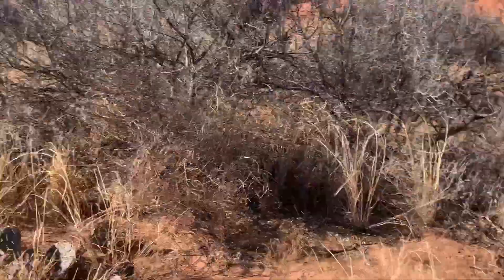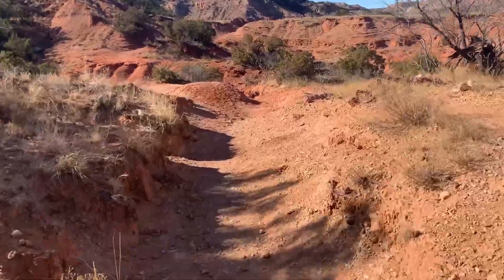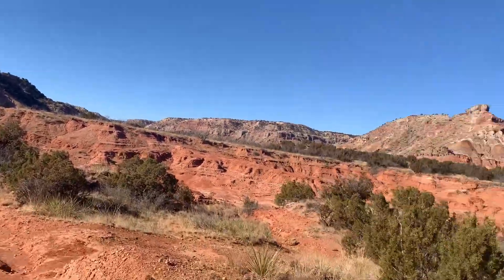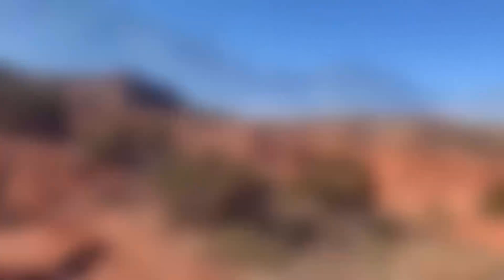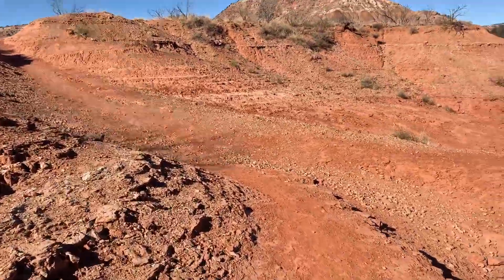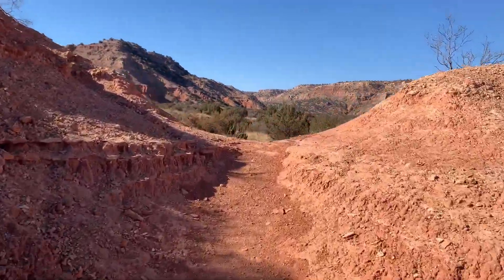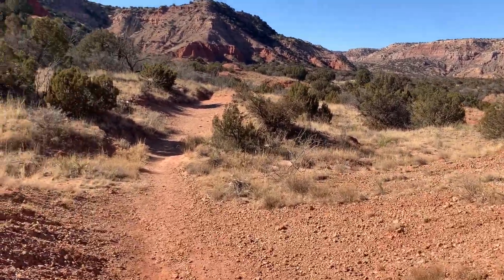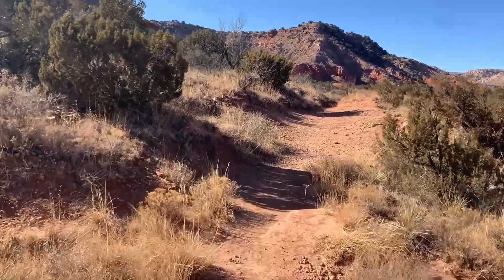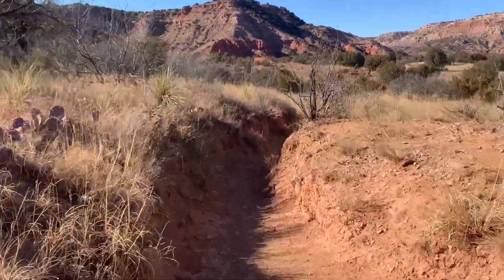A little bit of elevation, but not really a whole lot — the trail is basically flat and pretty easy to follow. Watch out for the cacti; they will get you. I got hit by a cactus on the hike I did after this one and it was not fun. Some cool geology here if you're a fan of rocks, and some nice views too — something I wasn't really expecting. I feel like this hike would be great to take kids on, especially if you're camping in the area and looking for something to do.